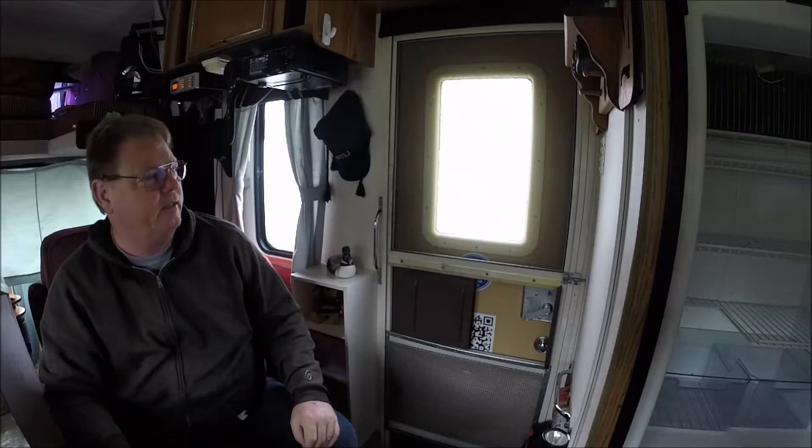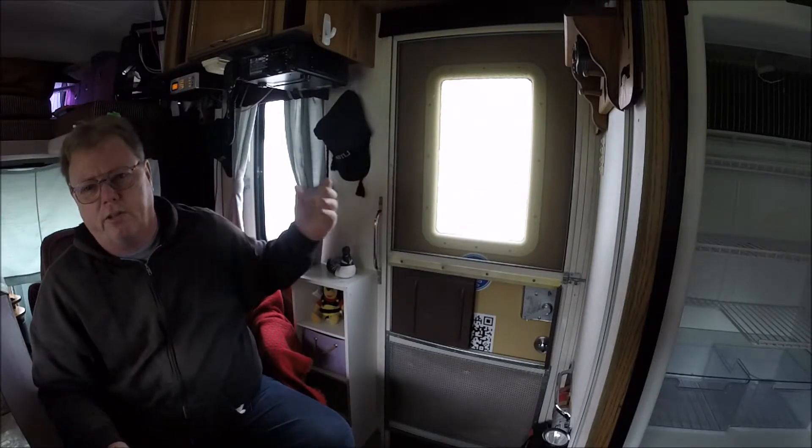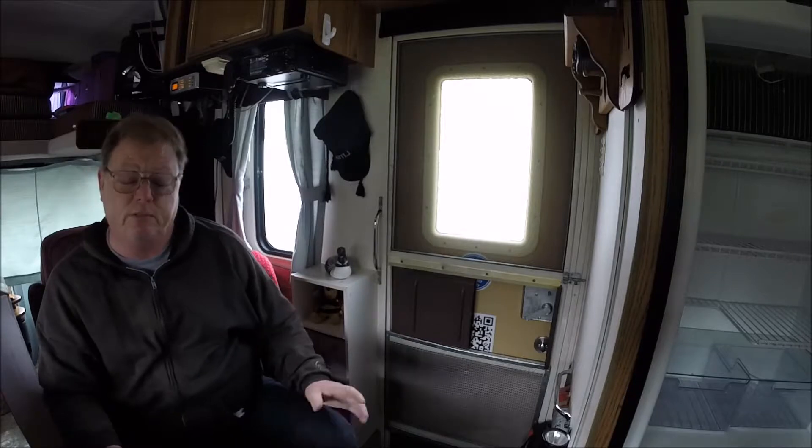It would be really nice especially when you go down the freeway and come up to an entrance ramp. Even though we've got this window here and the mirror, there are still times a car or truck will be coming down that entrance ramp and I just can't see them through the window or the mirror because they're too far out. When you've got an old vehicle like this that doesn't have overdrive — she's geared to go about 60-65 down the freeway — but most freeways now have speeds up to 70, or in Montana or Wyoming it's 80.